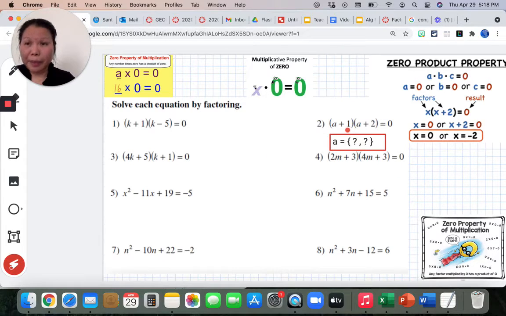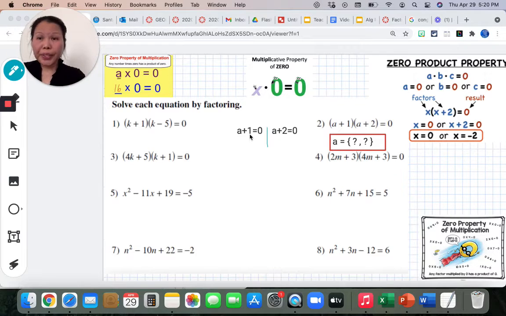Problem number 2, I have the factored form. Start off easy, right? So (a plus 1)(a plus 2) inside another parenthesis. What I will do is just split the parentheses and solve. I put the work on the left side and split the parentheses out and set each of them equal to 0. From here, you can actually get the answer already. If we do the inverse by subtracting 1 from both sides, I get my answer for a, which is a equals negative 1. And I will repeat the same process on the other side.